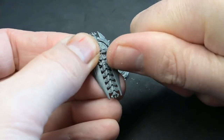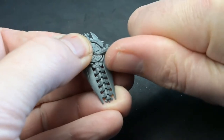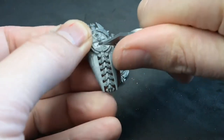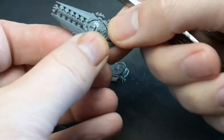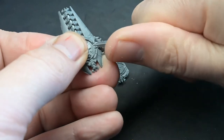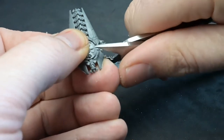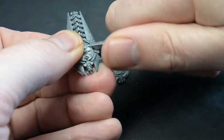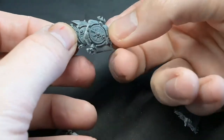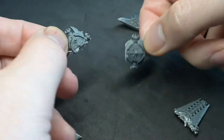So this second one here that we're clipping off, we're just going to keep that top little arc, those two little triangles that sit on the top. So we can be a little bit more aggressive with the cutting here. Still keeping plenty of space though, so you can see that when you use the clippers, you get those little stress breaks. That's how it's going to fit together in the end.